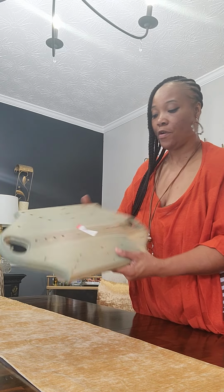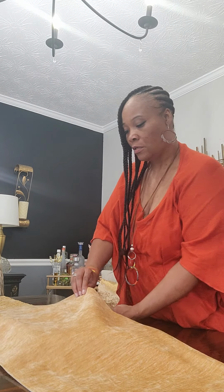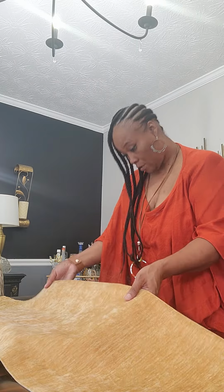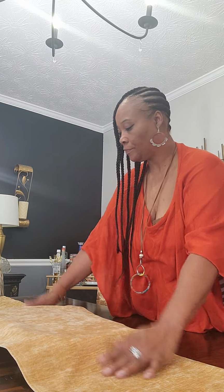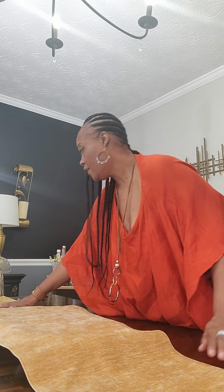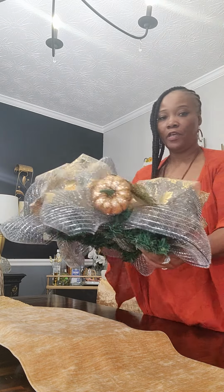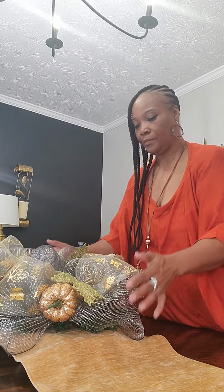And then this little thing here, I purchased it from the Goodwill. See, I still got this tag on there, even though I washed it off. But I'm going to stick it up under here so my wreath can sit up higher. Okay. And then make sure everything is even. Okay. And I'm going to sit the wreath here that I made, sit him right on top of it, like that.